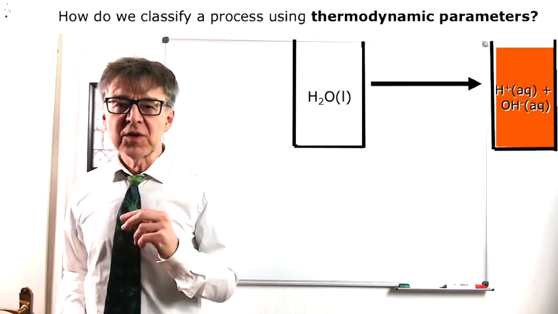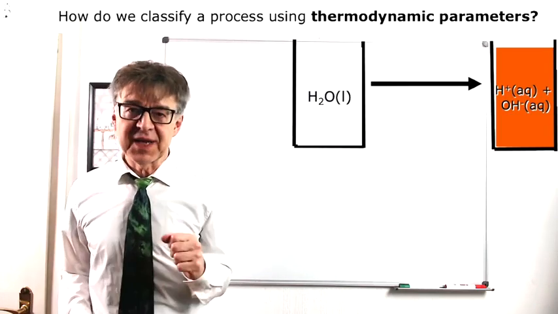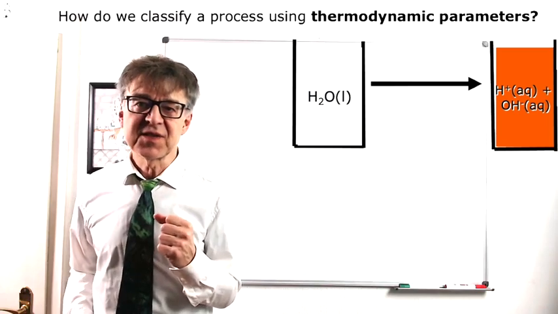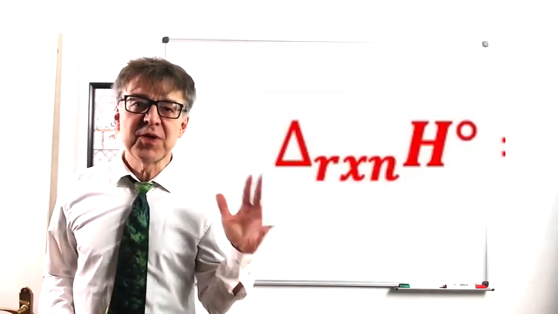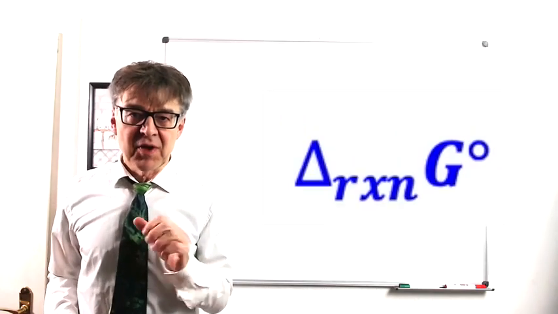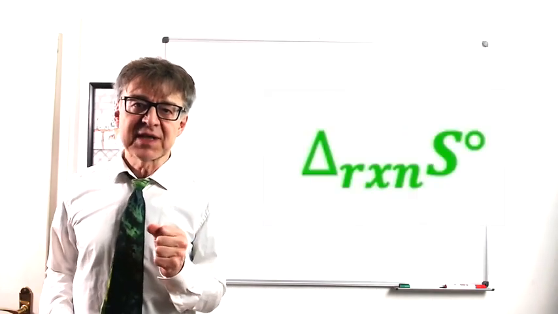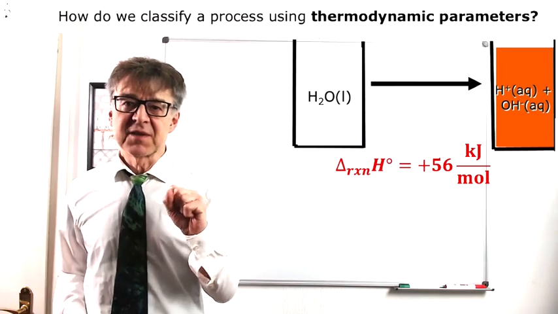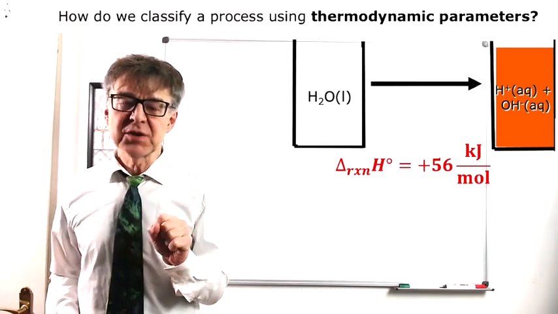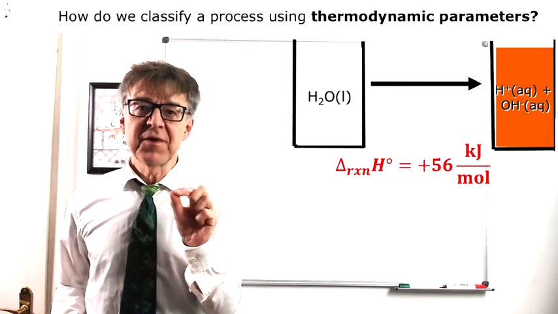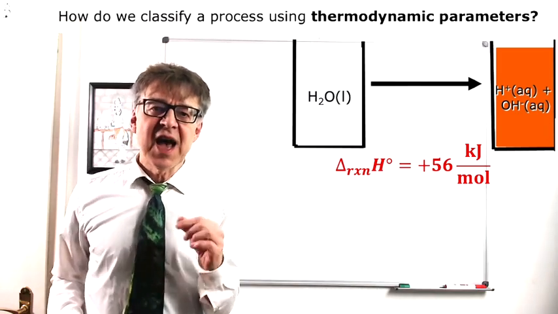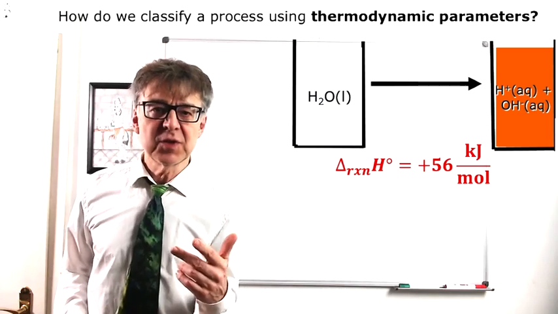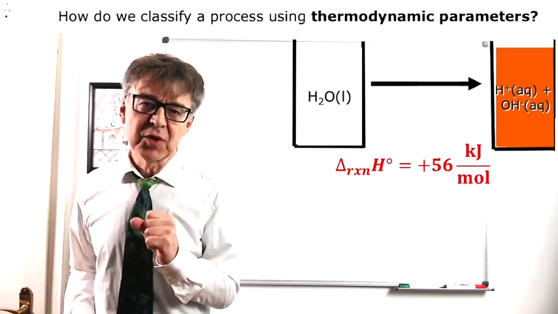We have discussed autoprotolysis of water thermodynamically. The three delta quantities you see here always compare the pure products to the pure reactants. They are marked by a standard symbol that looks like an exponent, but it isn't. The standard enthalpy of reaction, delta H0 of 56 kJ per mole, means the pure products are 56 kilojoules richer in energy than the pure reactant.